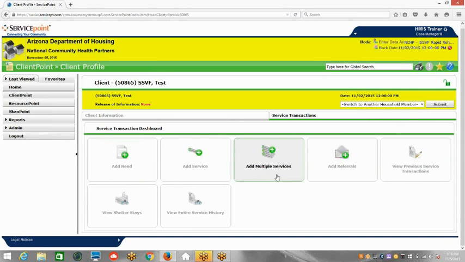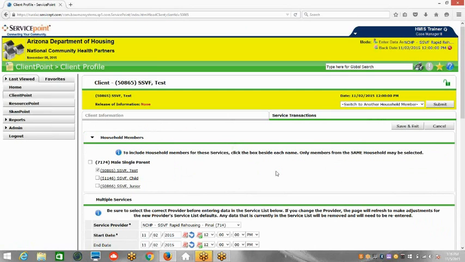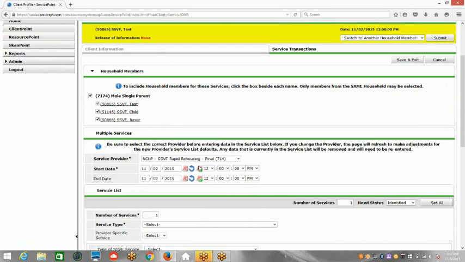And on the dashboard, you can click Add Multiple Services. I have a family grouping, so this will affect everyone in the household. And please remember, anytime you're providing your client with rent payment assistance or any type of payment assistance, please include the family if they are affected by it.